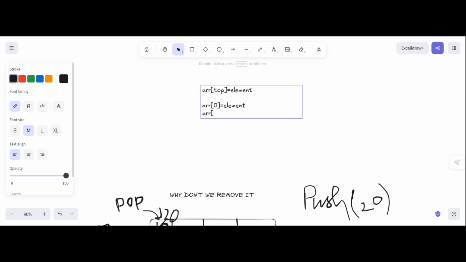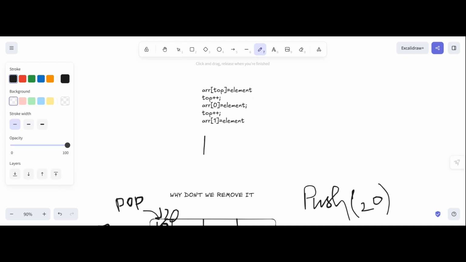Now let's say you push another element; its position is determined by top, by doing top plus plus. Before inserting as well, we use top plus plus, so your position is determined by top. And top will also be pointing towards the very last element. So right now top would be pointing towards the first element.